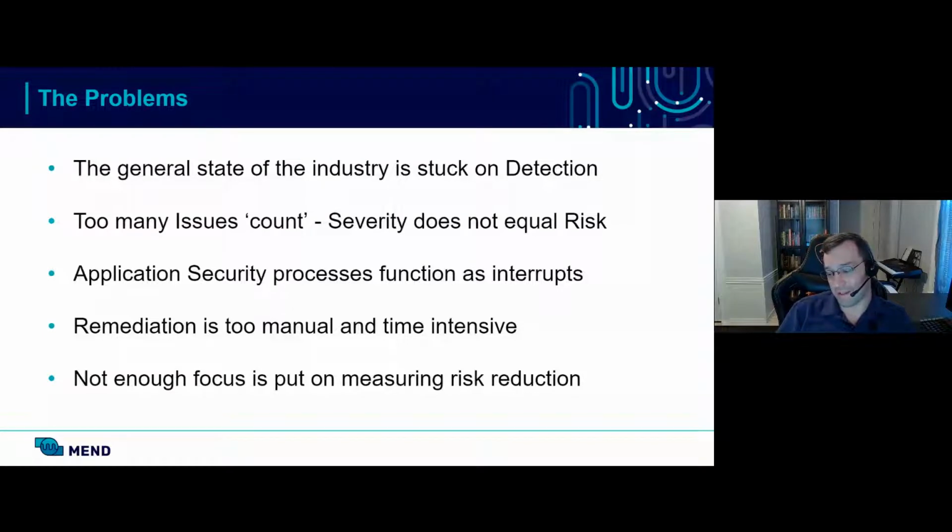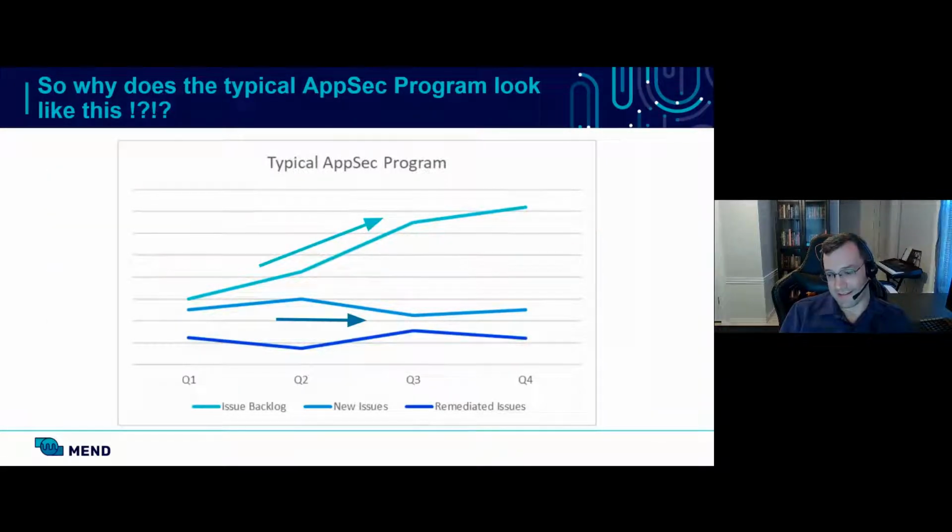That brings me to the next point, which is a lot of the processes we implement as an industry tend to function as interrupts. And I'll talk about this pretty in depth in a minute, so I don't want to go too far. But we slow things down, we stop things, and we don't focus on the actual real problem. Finally, the remediation effort, just to go back a whole slide, tends to be flat like this because I'm not doing much to automate it. Unless I'm hiring more people, which is very hard, especially security-oriented people. They're very expensive and a little hard to come by. I'm keeping my remediation of items relatively flat. This, again, I'll dive a little deeper in a minute, but this is a fundamental flaw that needs to be addressed through automation.